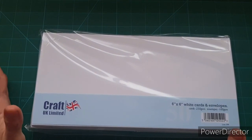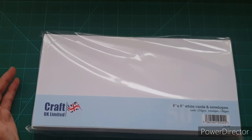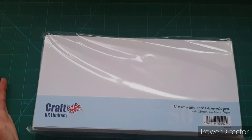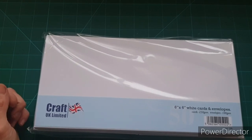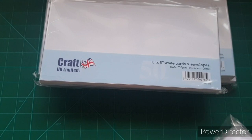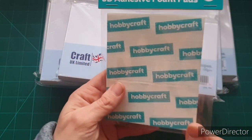I tried to go into Hobbycraft — I think I've been in three times during this buying process and also had to shop online with them once. I go through six-by-six card blanks so fast it's ridiculous, they're just so handy. I'd got one pack, used them all, went back in store and they had none. So I went online, ordered them from their website, and then I went back the other day and got some more. From Hobbycraft we have six-by-six card blanks, five-by-five card blanks, and four-by-four card blanks.